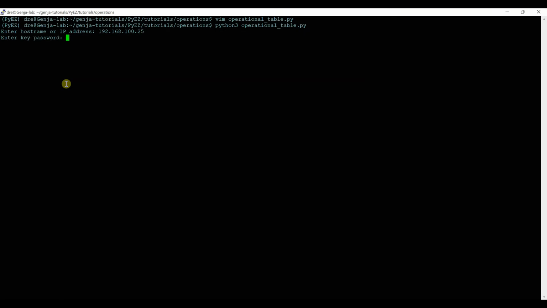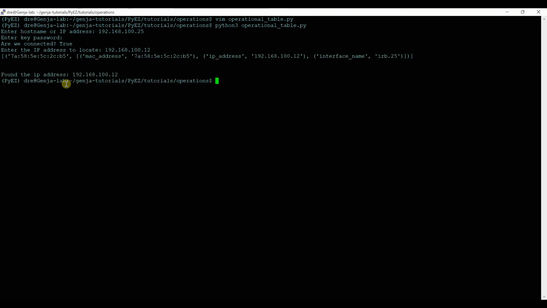Enter the password for your device. Okay, I connected. So the IP address to locate. So it found the IP address.